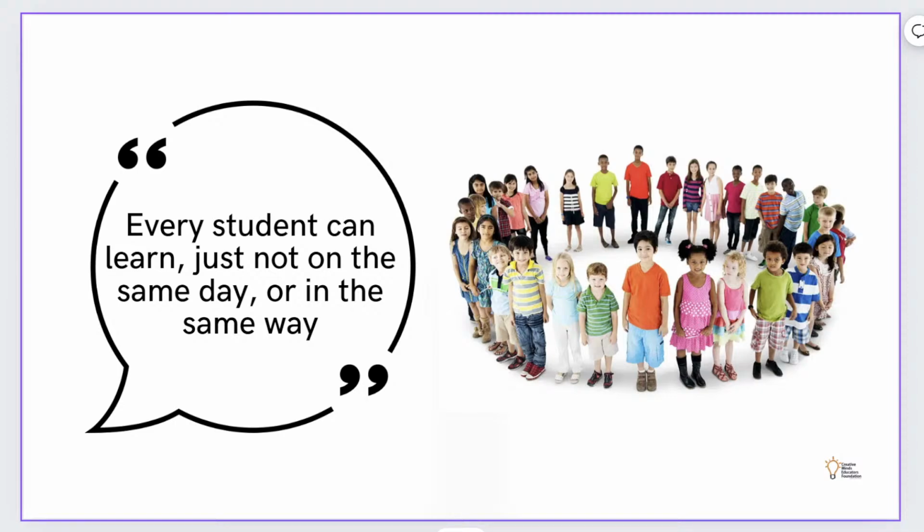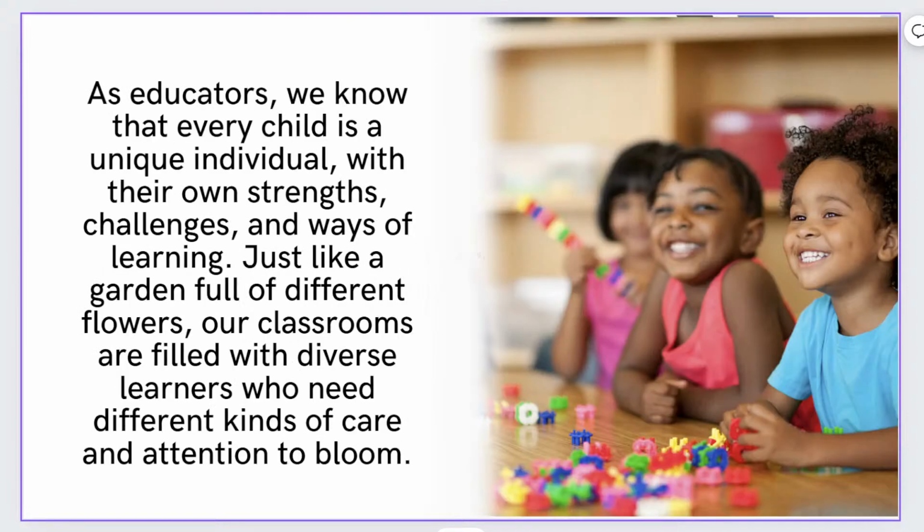The way I'm going to learn right now, maybe I'm going to learn as fast as possible, immediately. Another person may not actually grab that concept immediately. Somebody like me that is a visual learner, I may not grab the concept almost immediately, but another person can grab the concept immediately. So we don't learn at the same pace. As an educator, we must know that every child is unique. They all come with their uniqueness.